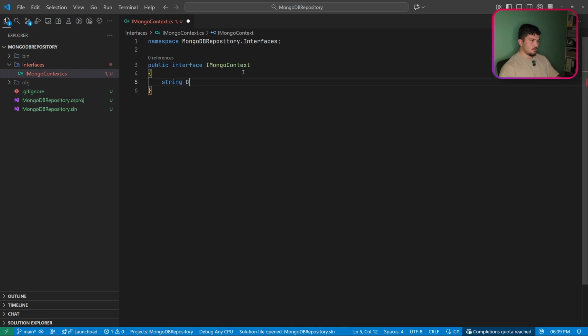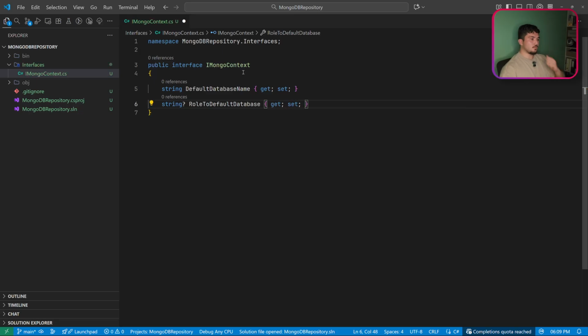First thing that we need is the default database name. Then the role to default database. This property, role to default database, is nullable because you can either have multi-tenancy or not, and depending on your case, you can choose to have this property here or not.